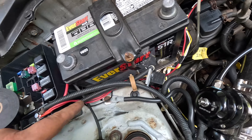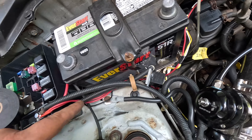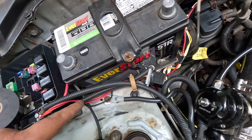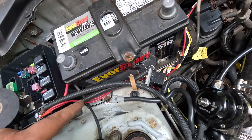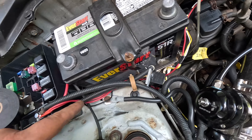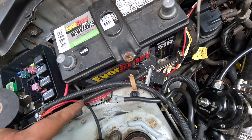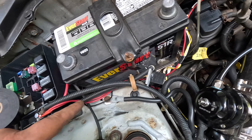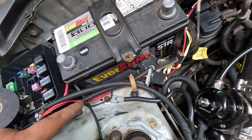We got our bracket assembled and made. We've got some fittings on it so that we have our nozzle right here about four inches from the blade of the turbo, with our push-lock line ran along here up into the push-connect fitting we made — just so we could go to a rubber hose since that's what the washer pump uses. Not the prettiest thing, but this is what we had laying around. I'd like to get a check valve in here so it doesn't have to prime the whole line and in case we try to add another nozzle in the actual charge piping, but for now this is going to work perfectly fine. So let's get set up, try triggering this with the Honda, and see if it's going to work. I've got a light sitting here so hopefully you guys can see the mist.